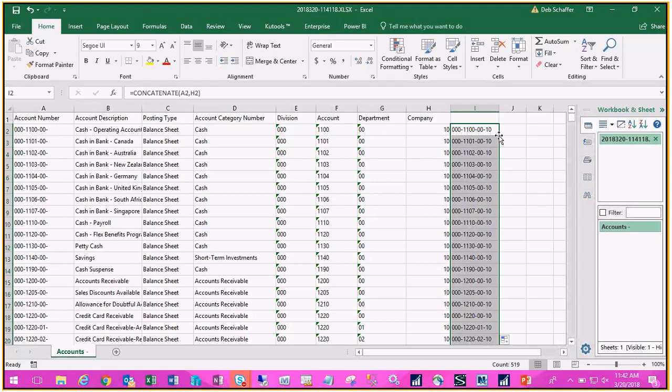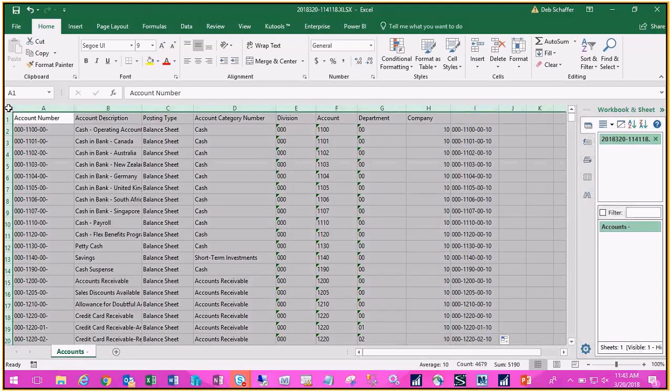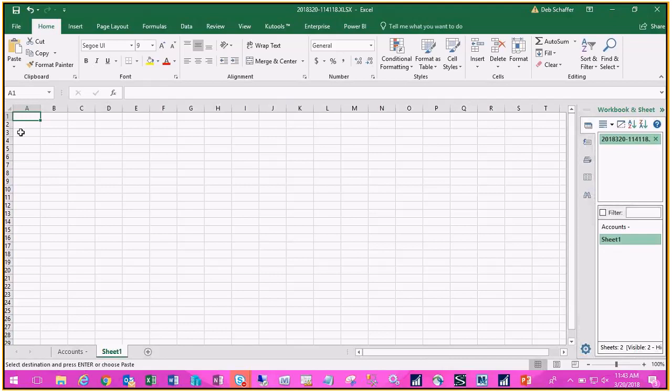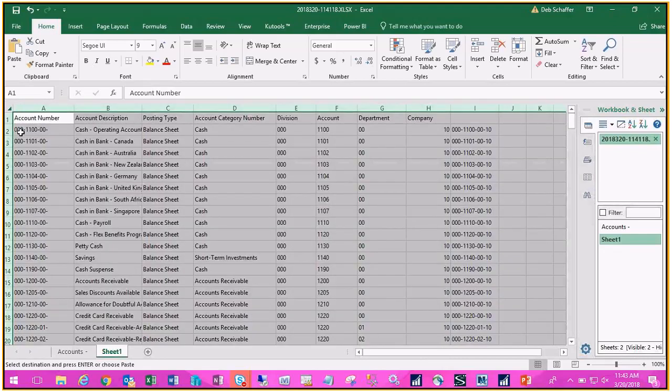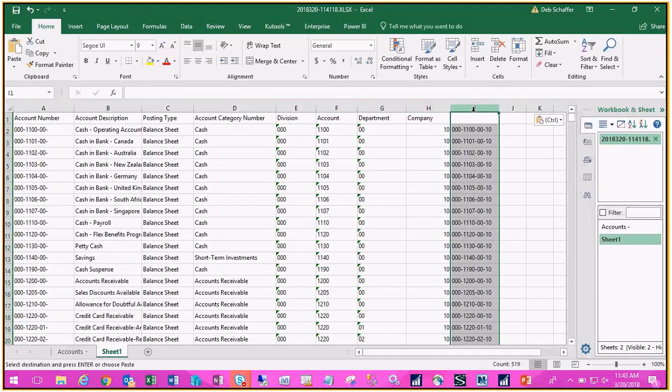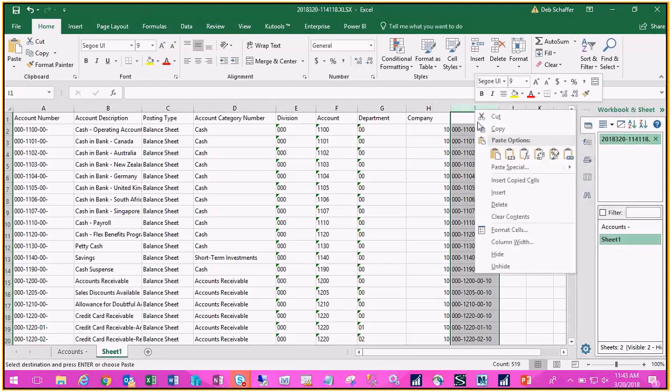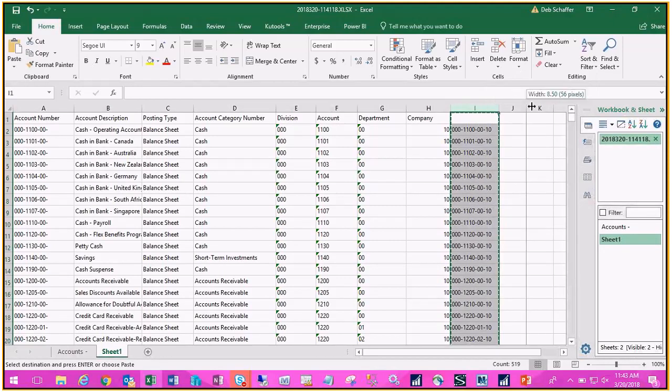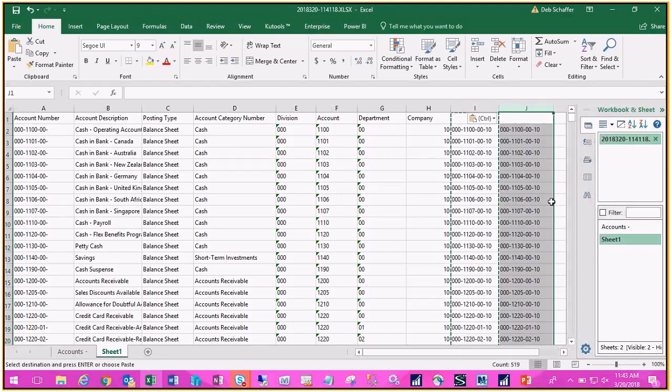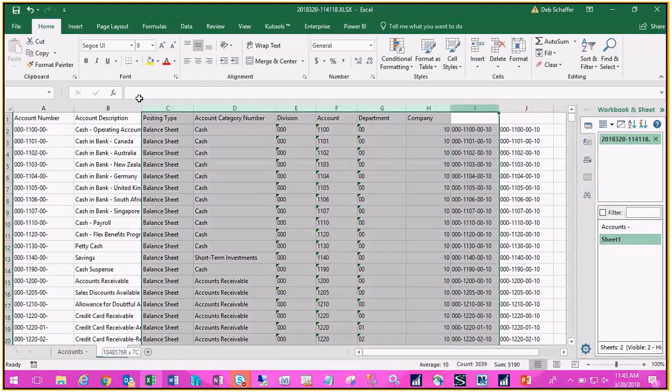And so now what I want to do is, with this added, and I usually work on a couple of different worksheets just so that if I make a mistake, I have a backup. So I'm going to copy this on. Once I've got that done, because it's concatenated, it's a formula, you can't just use that in your text file. You have to do a copy and then paste special so that you get the actual value there rather than the formula.